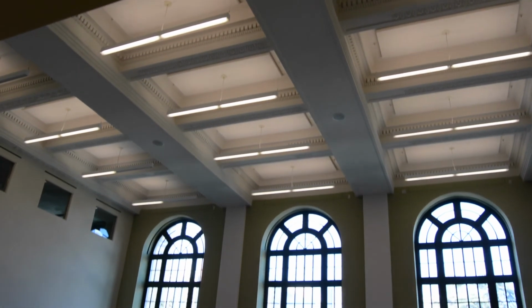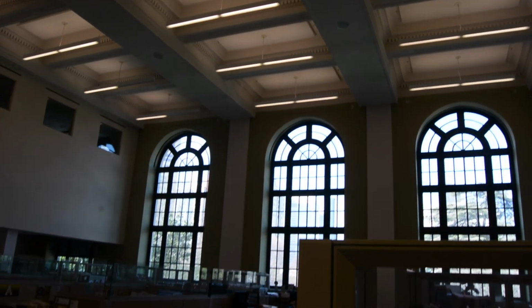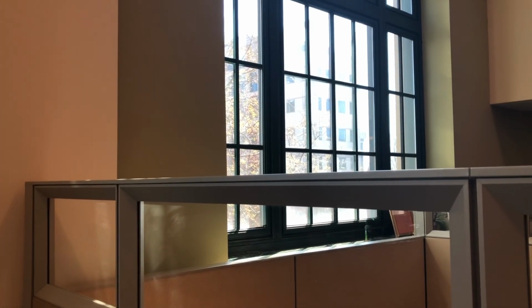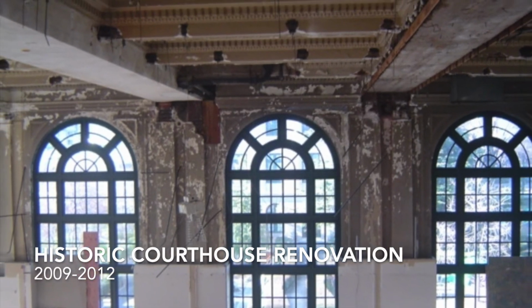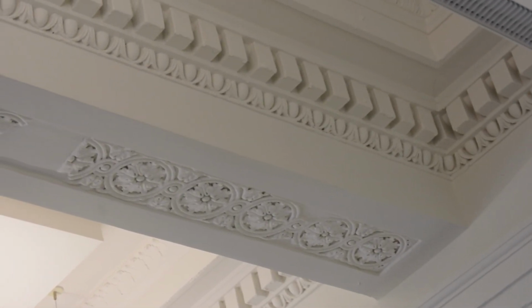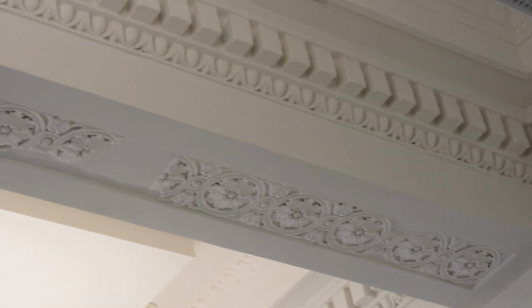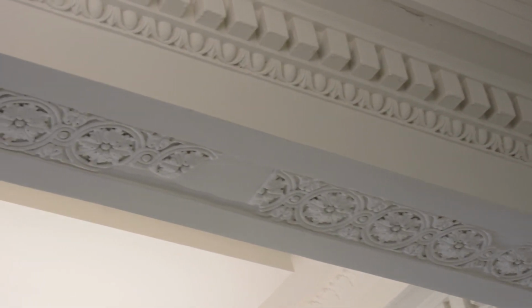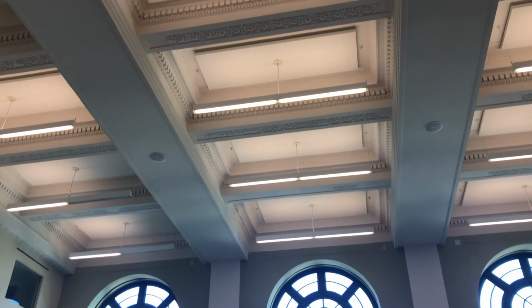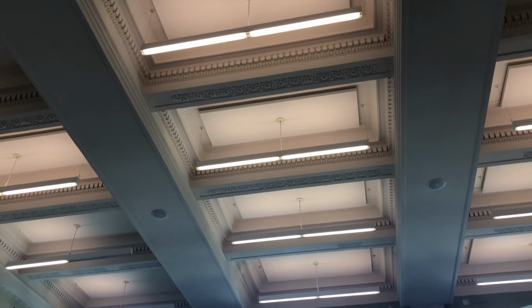Well into the 1950s, this building did not have air conditioning, so they frequently kept the windows open. So if you had a witness on the stand in the summer, it wasn't unusual that you'd have to stop your questioning until noise outside had subsided. At some point over the years, the ceilings in these rooms were covered by drop ceilings. When the most recent renovation was done, crews pulled that away to discover that some of the original ornate plasterwork was still intact. They made castings of the ceiling and rebuilt some of the pieces.